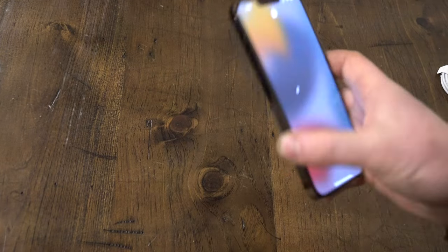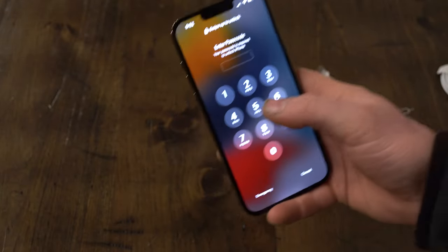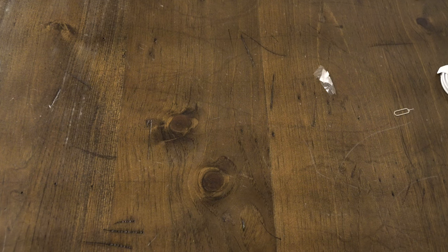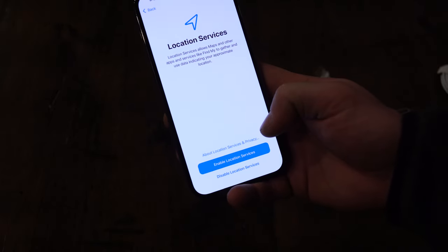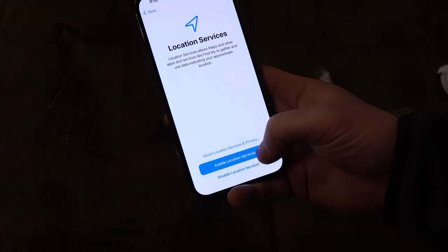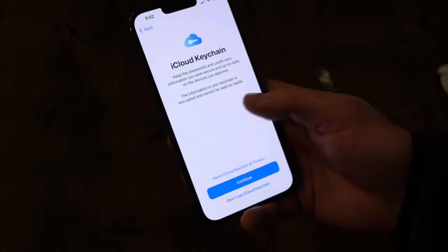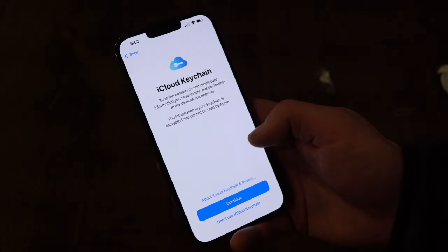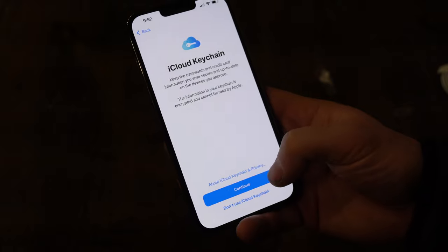Okay, there's more. Hello, swipe to open. Oh, I have to put in my passcode for the first time. How exciting. Okay. Keep your iPhone up to date, continue. I'm just going to say yes for right now, but you can always disable these later. iCloud Keychain, keep your passwords and credit card information. Yeah, that's kind of cool. Okay, continue.